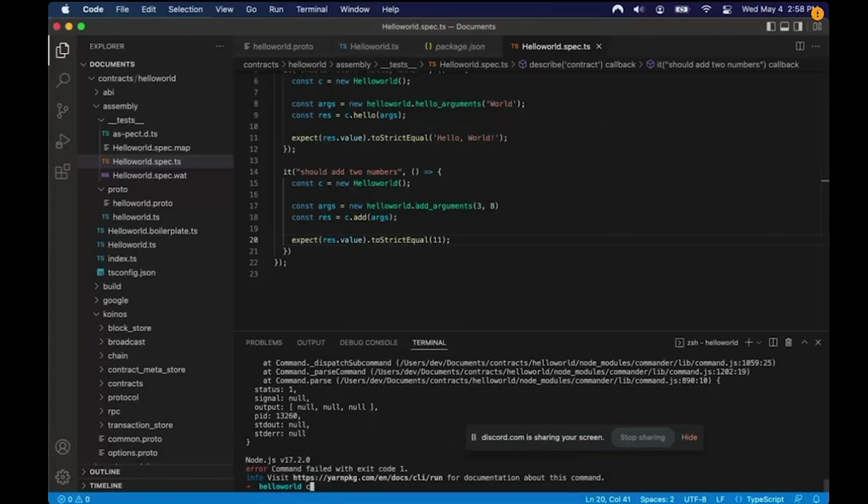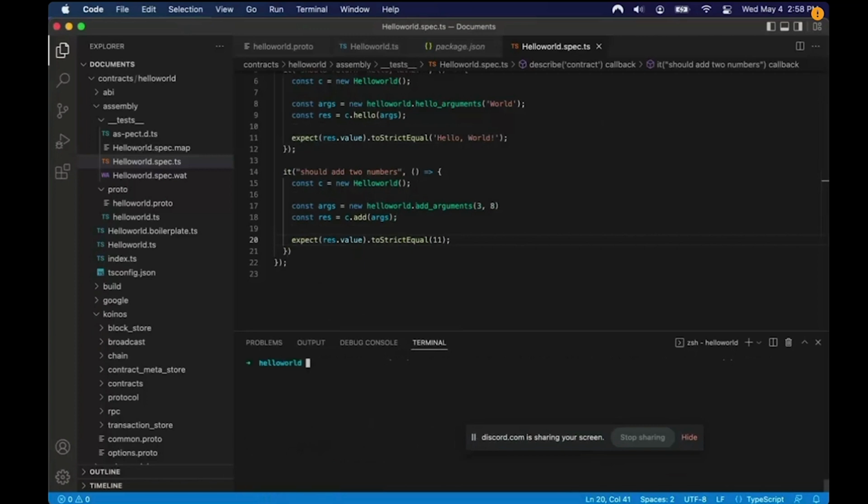So to run the unit test again, I don't have to compile the whole contract. The CLI provides a function that you can use to just call the unit test. Okay, let's run dash test.